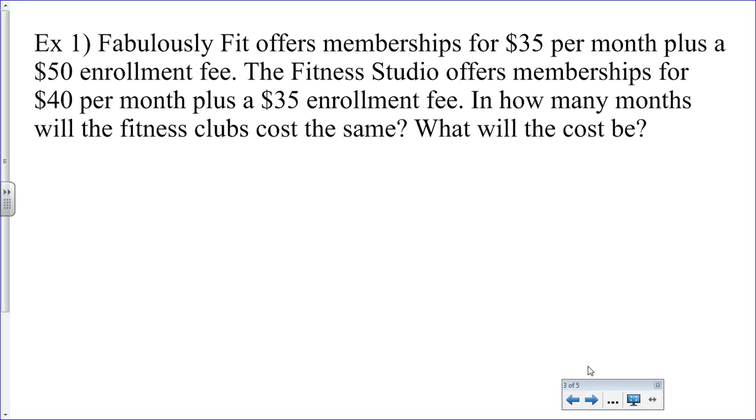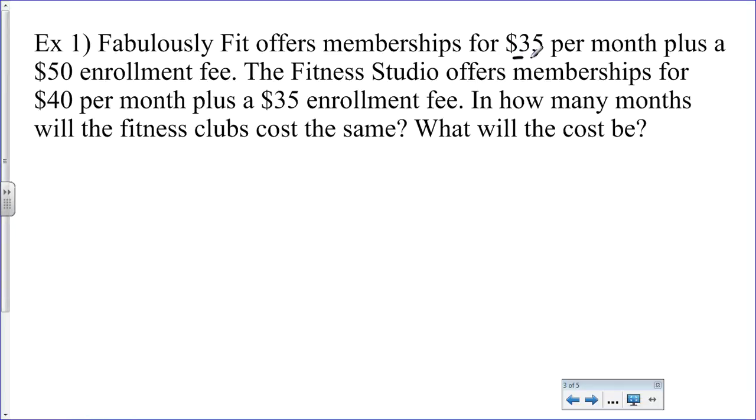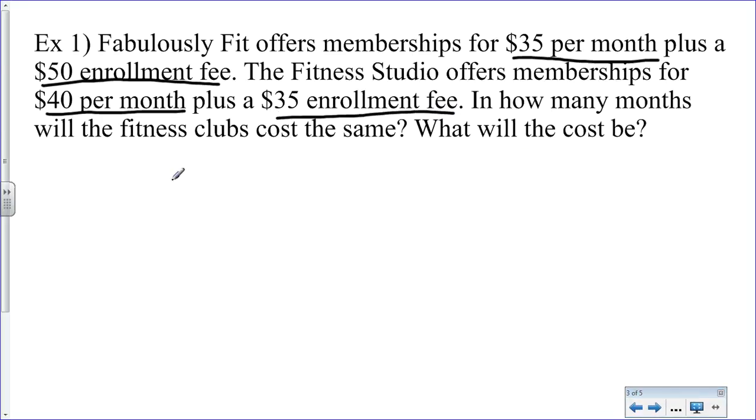So example 1 here, Fabulously Fit offers memberships for $35 per month, plus a $50 enrollment fee. The Fitness Studio offers memberships $40 per month, plus a $35 enrollment fee. In how many months will the fitness clubs cost the same, and what will the cost be? Okay, we are going to go ahead and underline important information. So we have $35 per month with a $50 enrollment fee. We have $40 per month with a $35 enrollment fee.